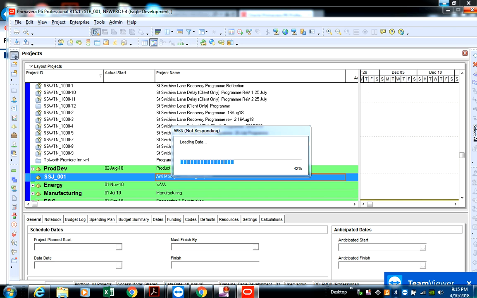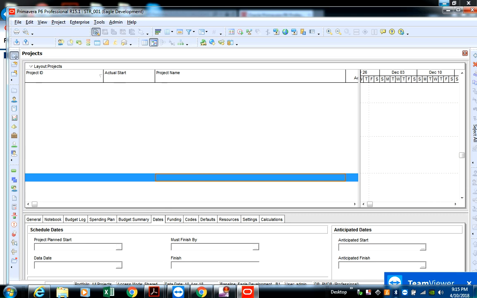All right, okay, so as described, we can also do it from the right hand side command buttons. As soon as it loads, then I'll do that for you. Okay, so it's still loading.